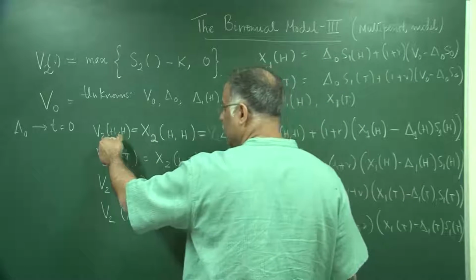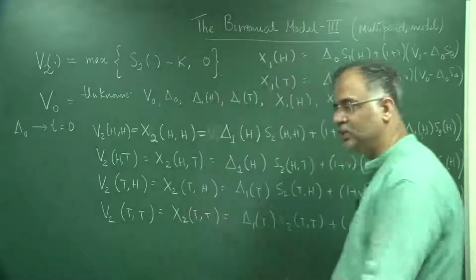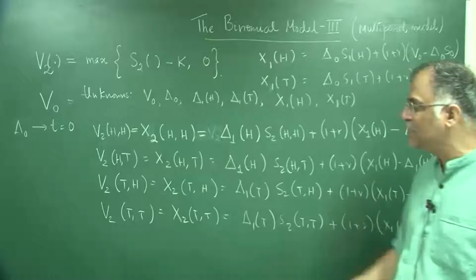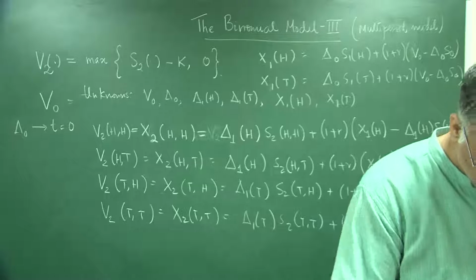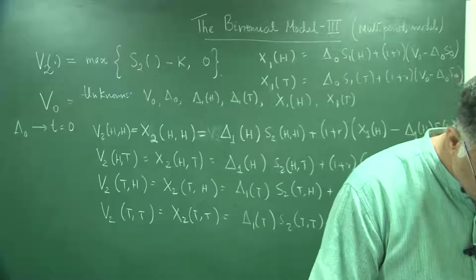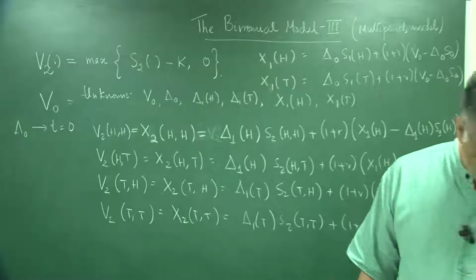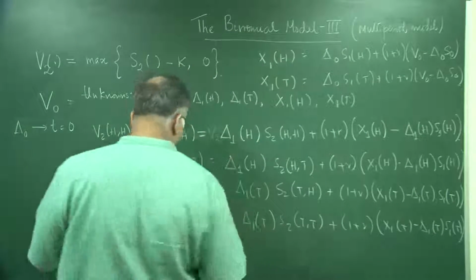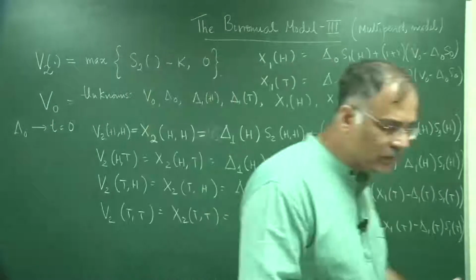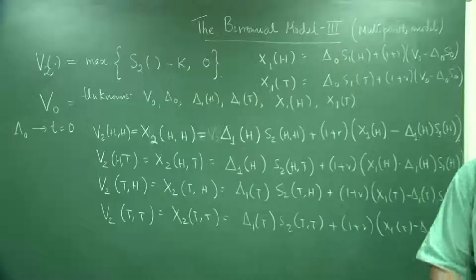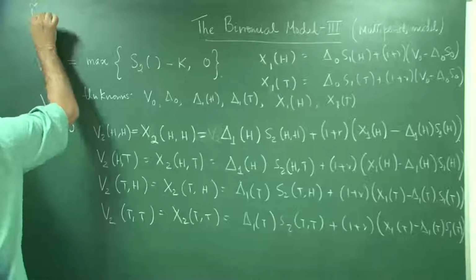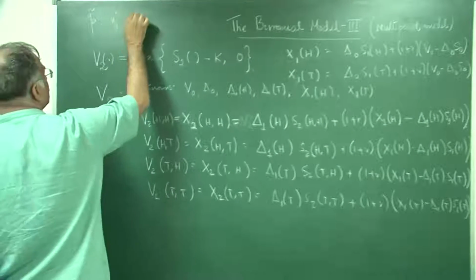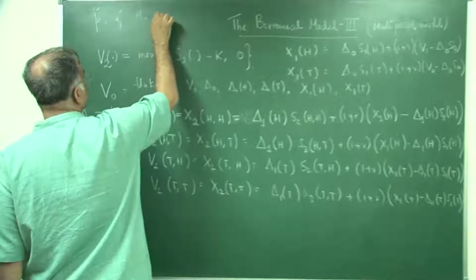See, these are already known to me. This V2 is known, because V2 is equal to x2, x2 is actually known. This is not unknown. So, now how will you go about solving it? Again I would not go into the detail, but just write down the results of this by using the same risk neutral probability. So, use the same P tilde and Q tilde, the same risk neutral probability.